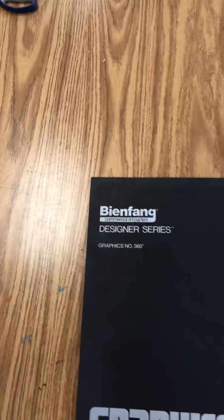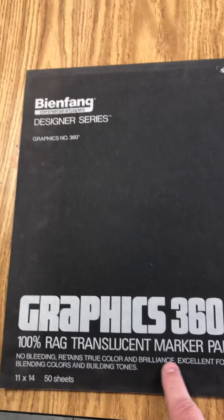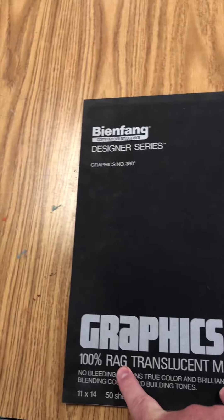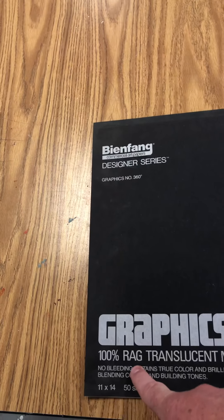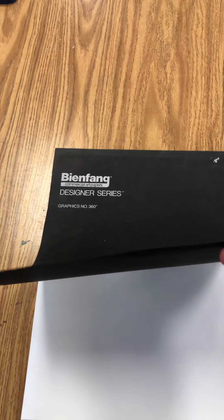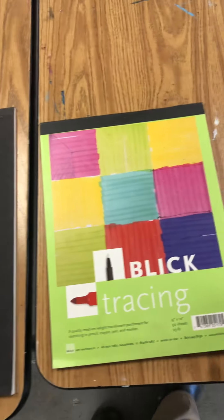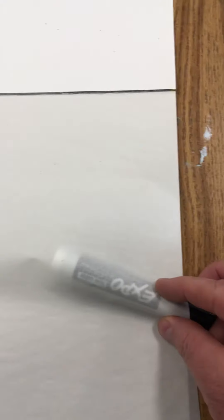For beginning art students, that's where your materials stop. For intermediate students, you'll need some heavier paper. Translucent marker paper is good — it's 100% rag paper, so it will tear a little funny because rag relates to cloth and it's a tougher paper. What I mean by thicker paper is something like a front cover weight. You'll also need tracing paper, which is super thin — you can see right through it, and you can see words through it when pressed down, which is very useful.